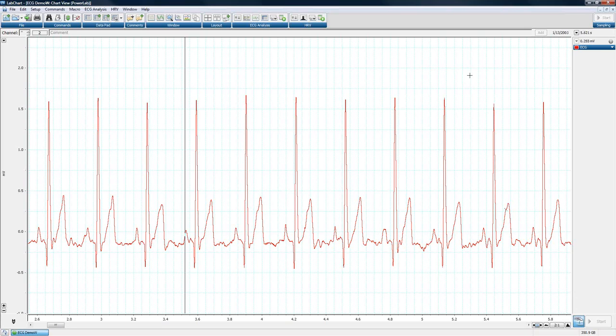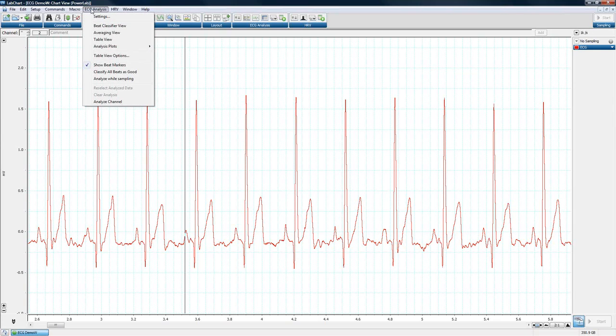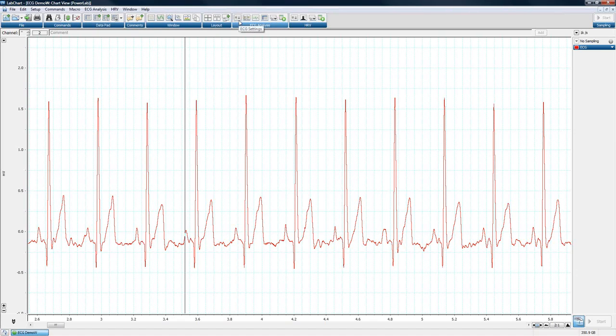So first things first. All of our modules, when they're installed, will give you a drop-down menu up here that allows you to access settings and the different views, and tell LabChart how to analyze and when to analyze. They'll also give you toolbar tips here, little shortcuts to specific features of the module. For instance, the ECG Analysis module shows up in our toolbar.